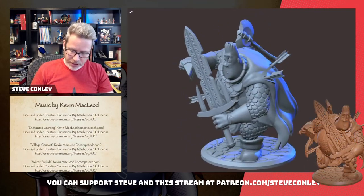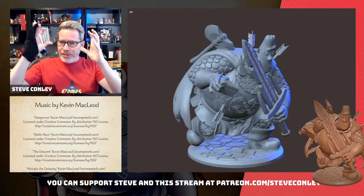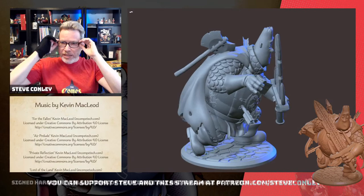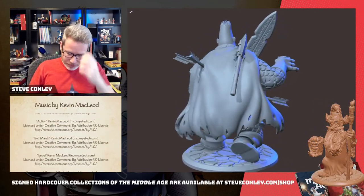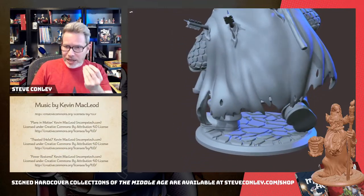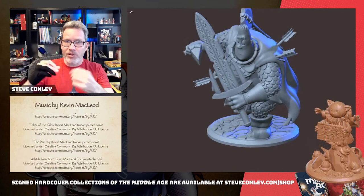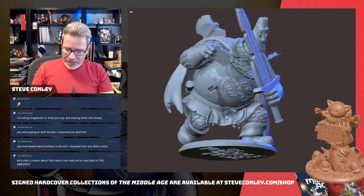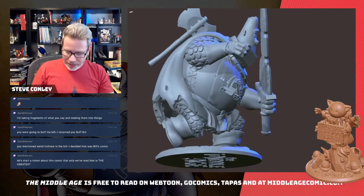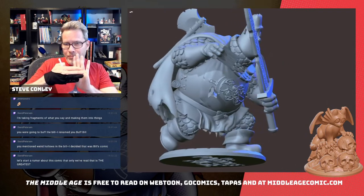Again, here's a look at the model that I've recently tweaked elements of. That will be one of the minis. You can see them in the bottom right corner there as well. But in this new version, the cobblestone's got a bit more relief to it. The figure itself is shrunk down a little bit to be more in line with the other D&D minis. Other things have been punched up, like the logo on the front of the tabard has been brought out a bit more.